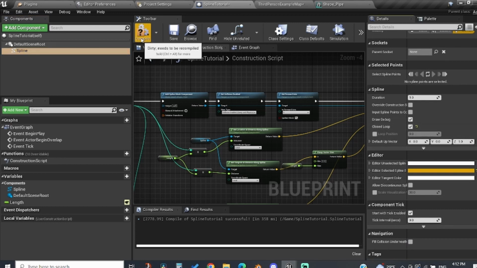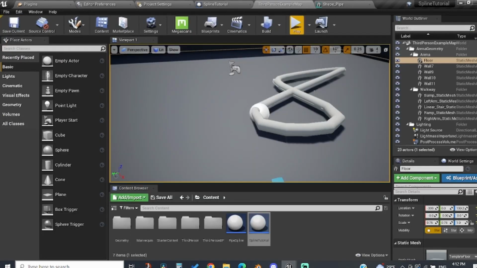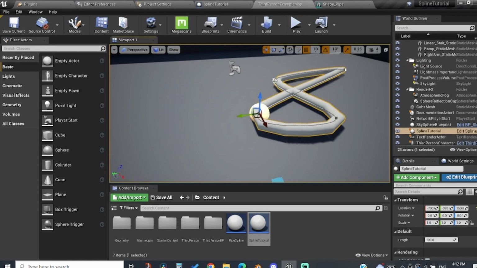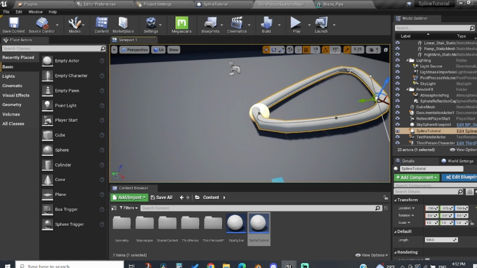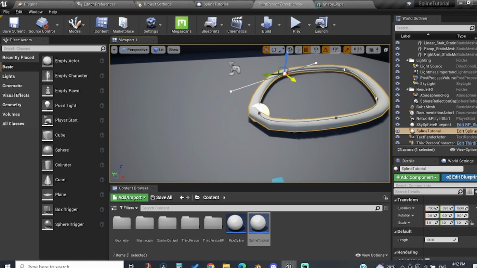If you just tick that, then it will be a closed loop, and you can kind of alter it. Let's say you want to make a racetrack. Yeah, I hope you enjoyed this tutorial, and I hope you learned something from it.